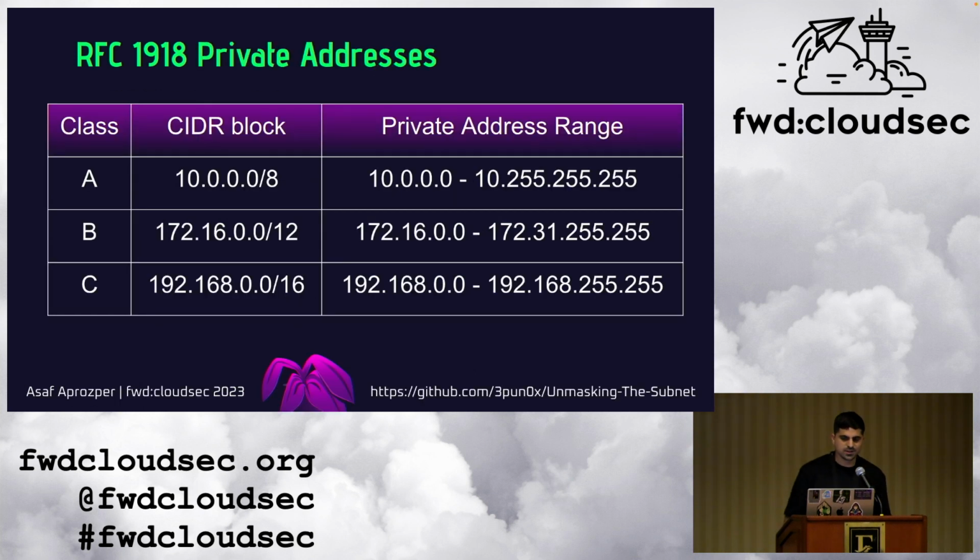All right, let's take a look at the table here. This is a list of private IP addresses as per the RFC standard. These are the addresses that you usually use inside your networks, and they're not meant to be accessible from the outside. Keep these ranges in mind as we move forward on the slides, or if you like, I prepared some stickers. I put them on the table, so you can just take them.